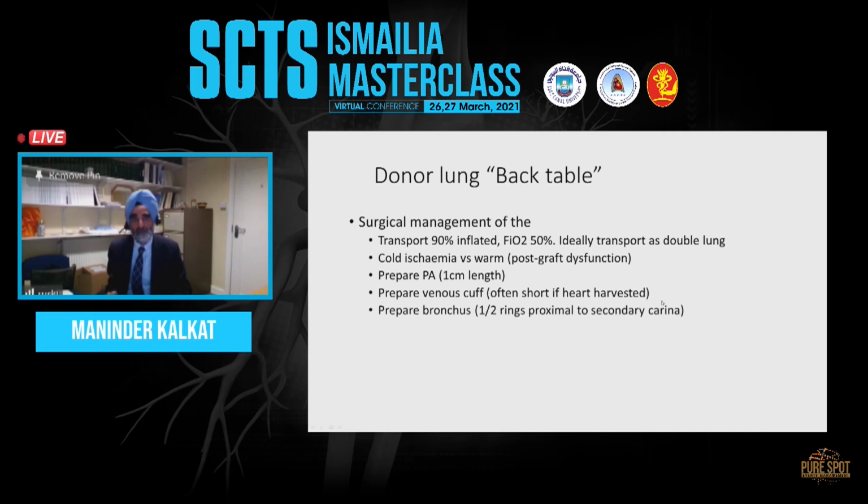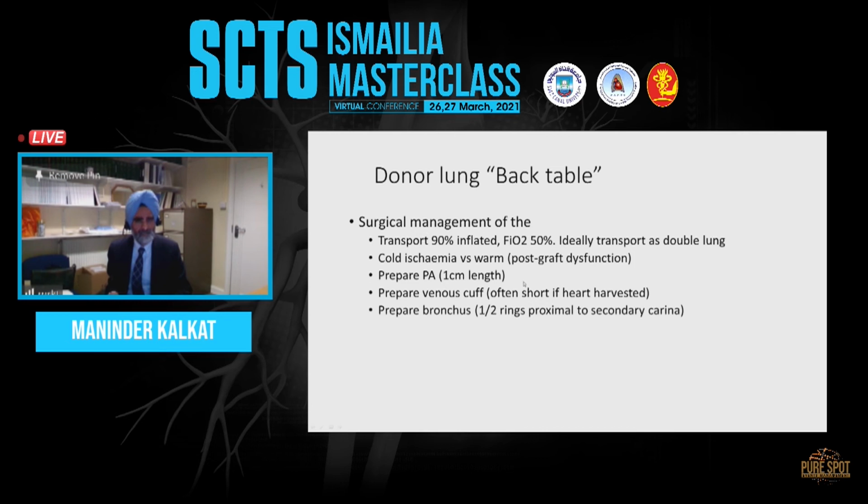And then the donor block is prepared at the back table. Normally it will be transported 90% inflated with FiO2 of 50%, and usually comes in 2 bags. Then you open it, take it out, and prepare the lungs depending on whether it is bilateral sequential or going to be a single lung.